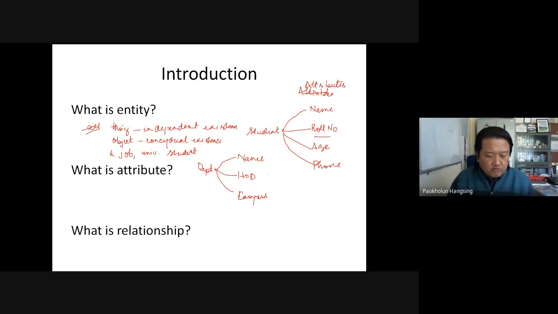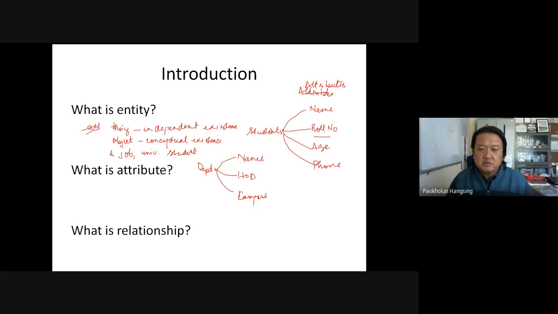Now, for the attribute values, a particular entity will have a value for each of its attributes. That means students will have a name. In this case, we are representing the entity students. If we say students, then all students will have names, roll numbers, ages, and phone numbers.